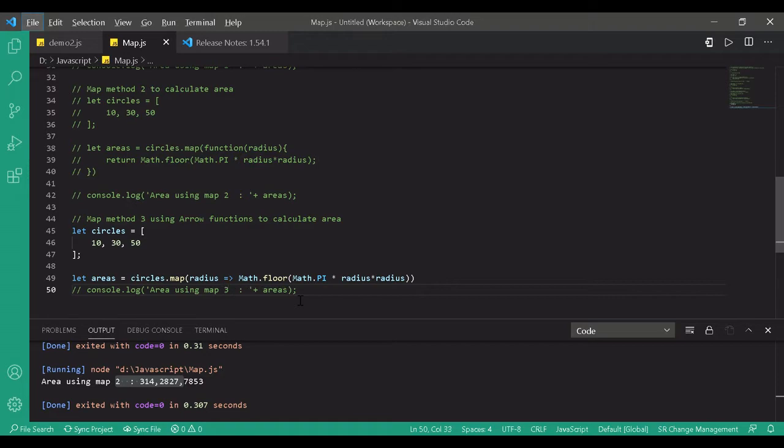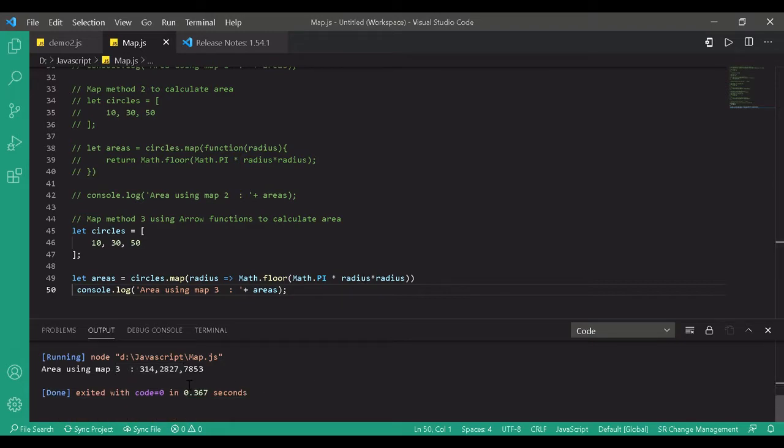So map 3 I will give, uncomment it and run it again. Let's see what we get as output. As you can see, using map 3 also we got the same output. So this is how we use an array method, the map method.